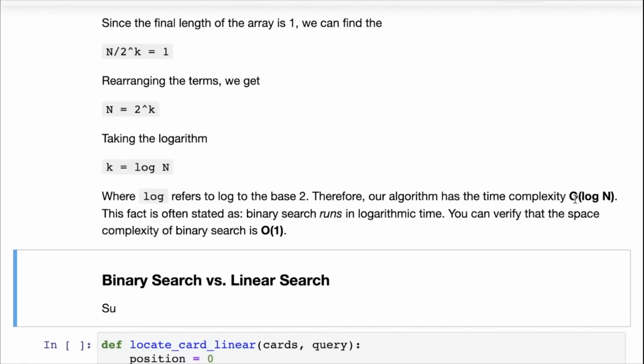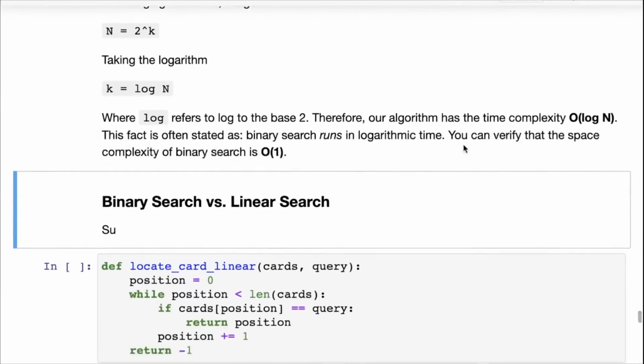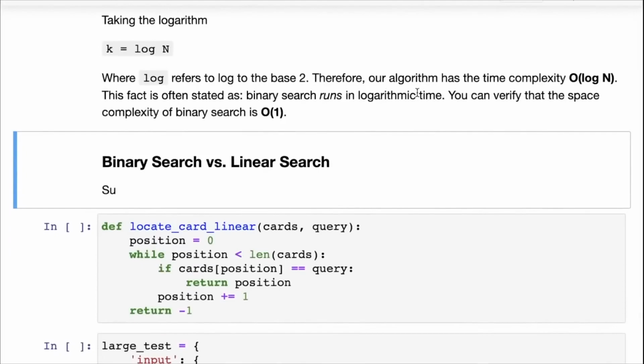Or the amount of time taken is logarithmic to the size of the initial search space. And you can verify this. You can check this out by simply writing it out as well. You can take some examples. Let's say you take a card list of size 10 and then work through it, the worst case, and count how many iterations you have and compare if that is close to log n or not.